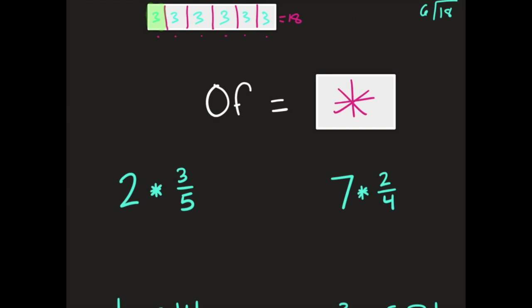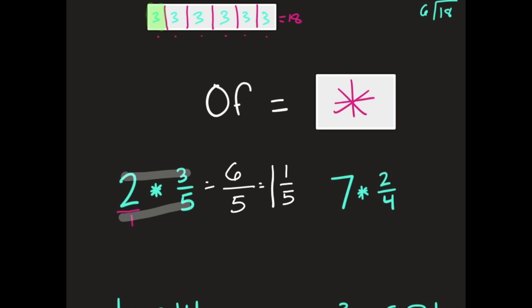All right, so I have 2 times 3/5. What I need to do first is make sure that I put my 2 over 1 so that I'm able to multiply across like we've done before. I'm just going to go ahead and do that. 2 times 3, that's going to equal 6. And then 1 times 5, that is going to equal 5. And again, I notice I have an improper fraction, 6 over 5. So I have to convert that, and I'm going to say, okay, how many times can 5 fit into that full 6? 1 time. I have 1 left over, and my denominator is going to stay the same.